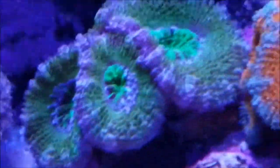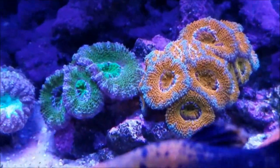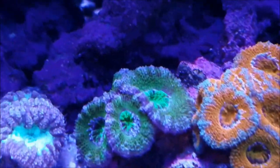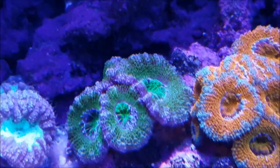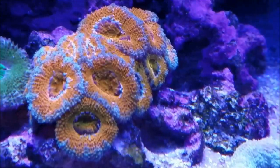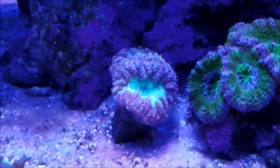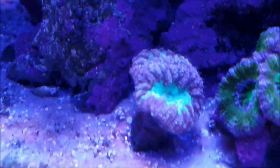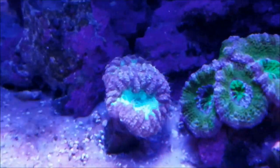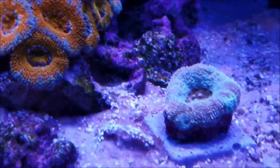Now I'm going to show you two new pieces and explain what's going on with them. But first, the acans are doing well — this one is not putting out any more polyps, but the polyps that are on it are expanding and growing quite big. The orange one over here is putting out more polyps and just filling out. This piece here is a red and green blasto, and as you can see it is showing some signs of stress, as well as this small scoli over here.